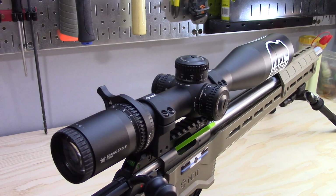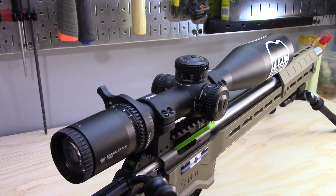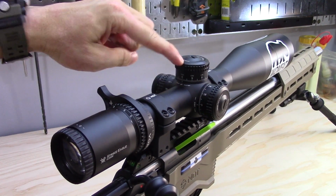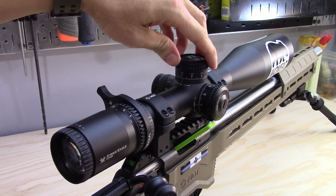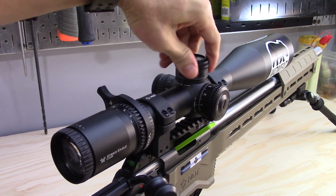Now, just the way the zero stop is designed in the Strike Eagle, it does cap your upwards elevation from your zero to about 19.5 mils. So let me show you that now. Right now, this is zeroed out. And if I go all the way to the top where it'll let me, it'll stop around 19.5.